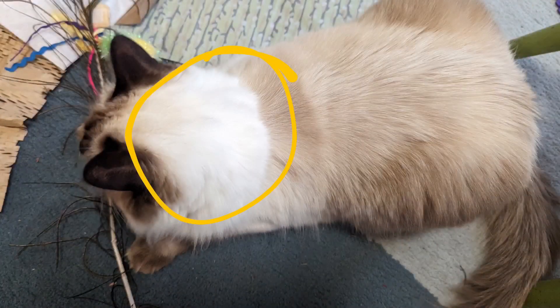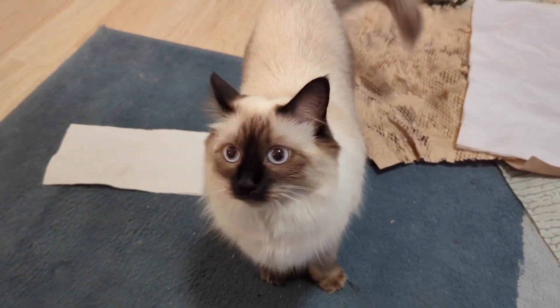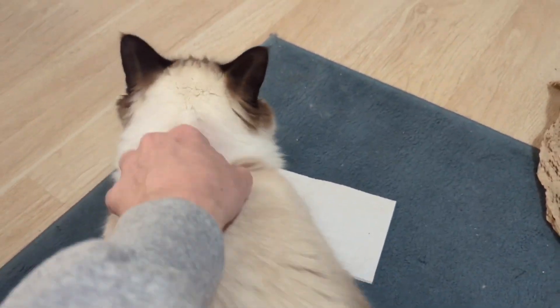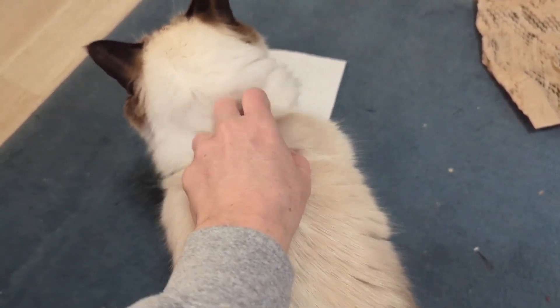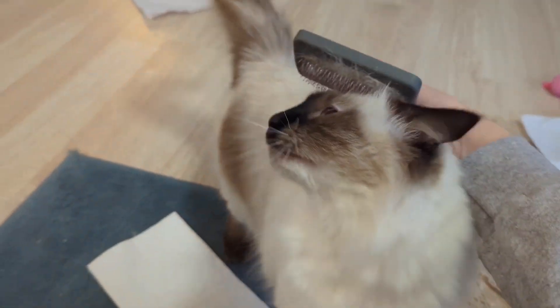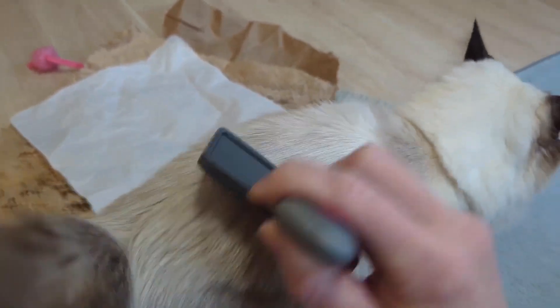Here's another look at the preferred spot. So when Sadie approaches and she looks like she wants attention, you gotta make her spin — come on, turn around. There you go, and then you get your pets. Good girl. She's really good at her spins. But before you try petting her for the first time, I would recommend starting with her brush, which she absolutely loves. And then you can try a little sneak attack.